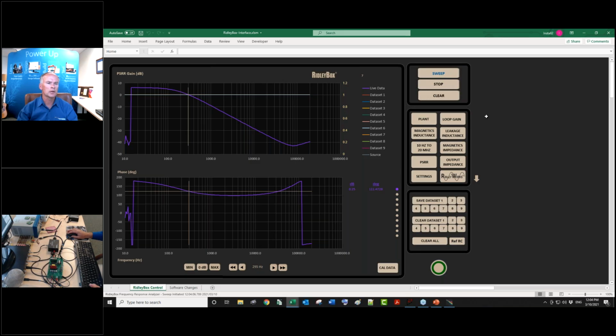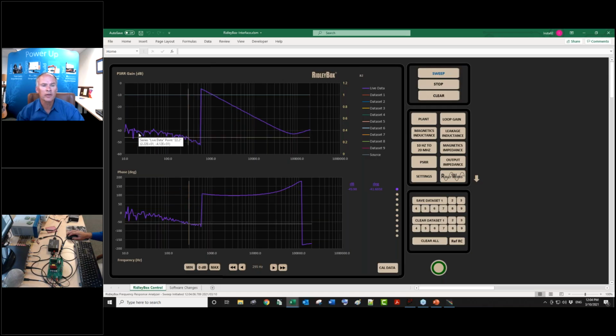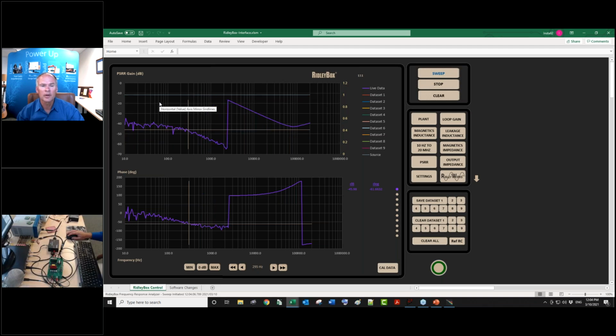Okay, so now we're seeing with current mode, we've closed just the current loop so far. And with just the current loop closed, you push down the noise rejection almost a factor of 100. You see it's really low, and we haven't closed the loop yet on this. So it's very low noise on the output.